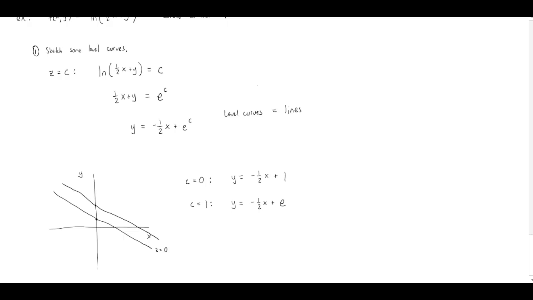And maybe just one more. You know what happens if we plug in c equals 2? Then the y-intercept becomes e squared. Okay? So e is 3-ish or so. E squared is close to 9 then, right? So it's going to be way up here somewhere now. Okay? Alright, now it has the same slope again, so it should be parallel to the previous lines. This is at a height of z equals 2.